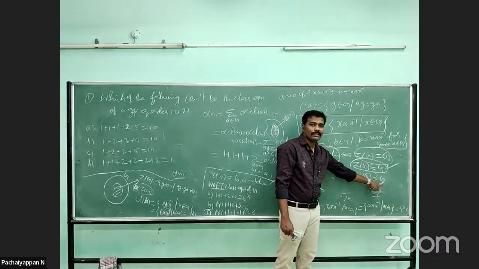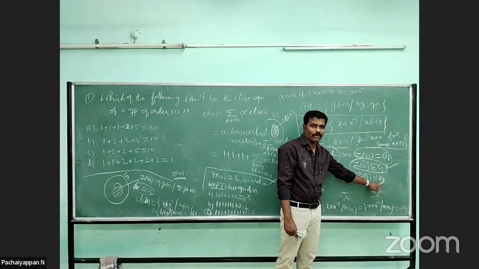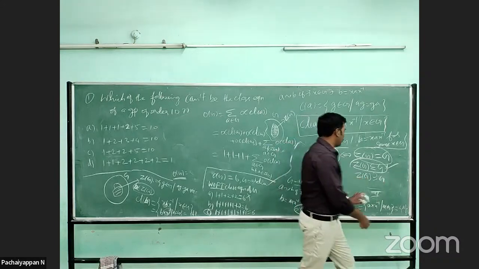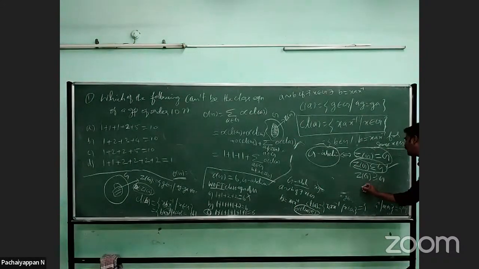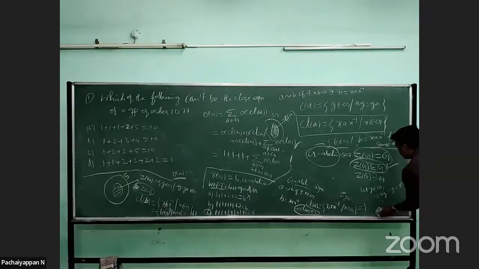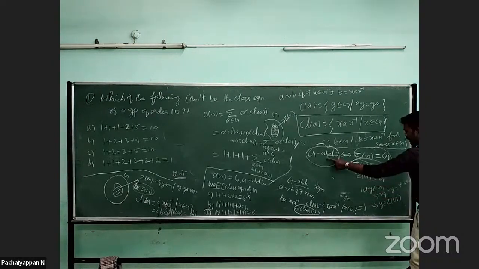So you take an element in G. What is that element? Let y be in G. What happens? Let y belong to G. This implies that xy equals yx for all x in G. Why? Since G is abelian, y commutes with every element, which implies y belongs to the center of G. Right? Just take a random element y, and G is abelian.